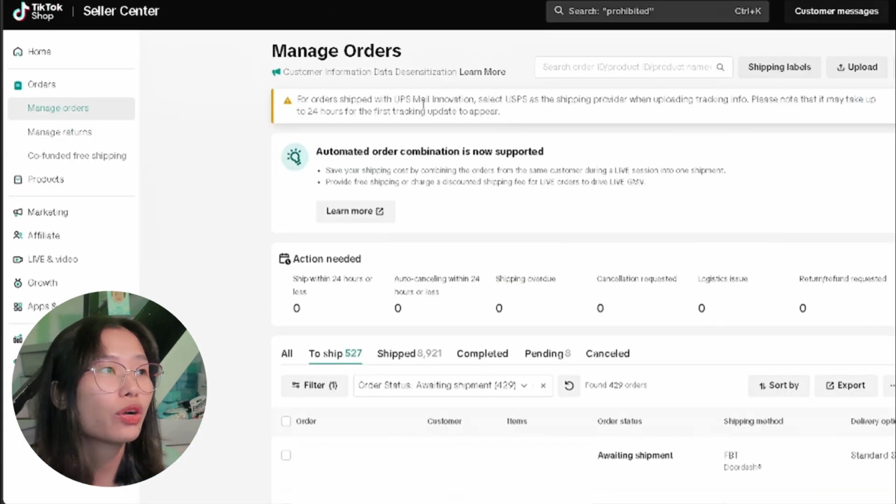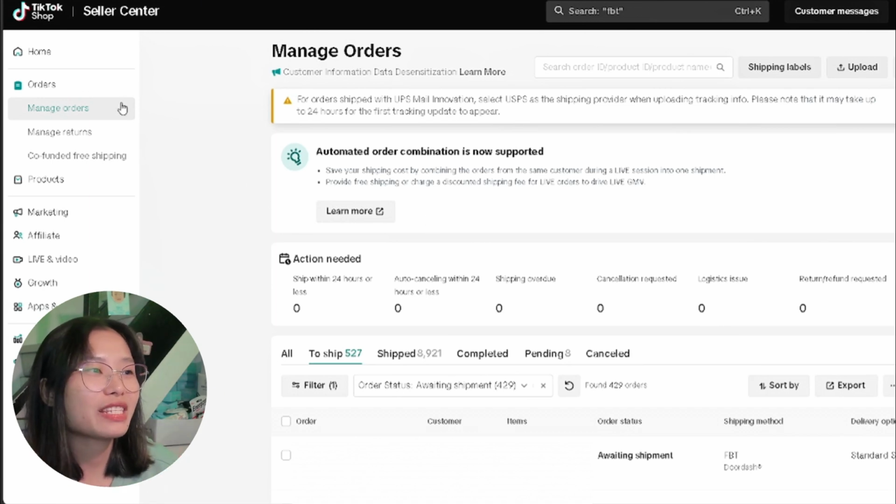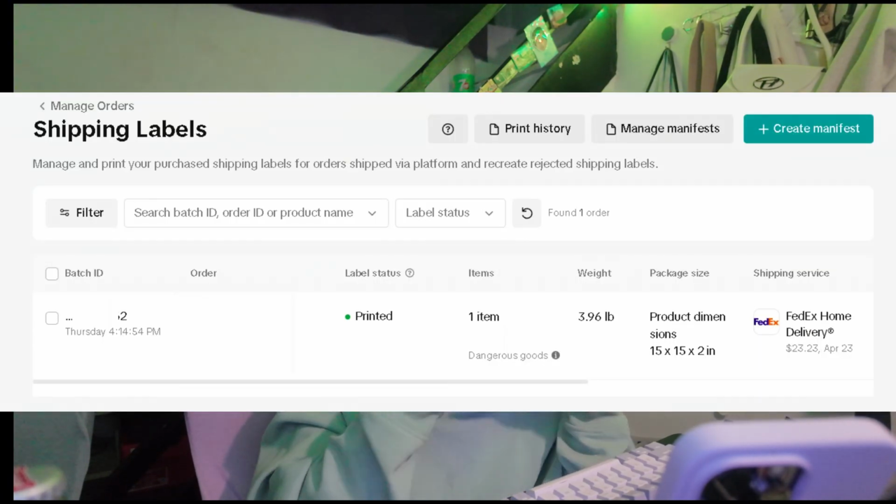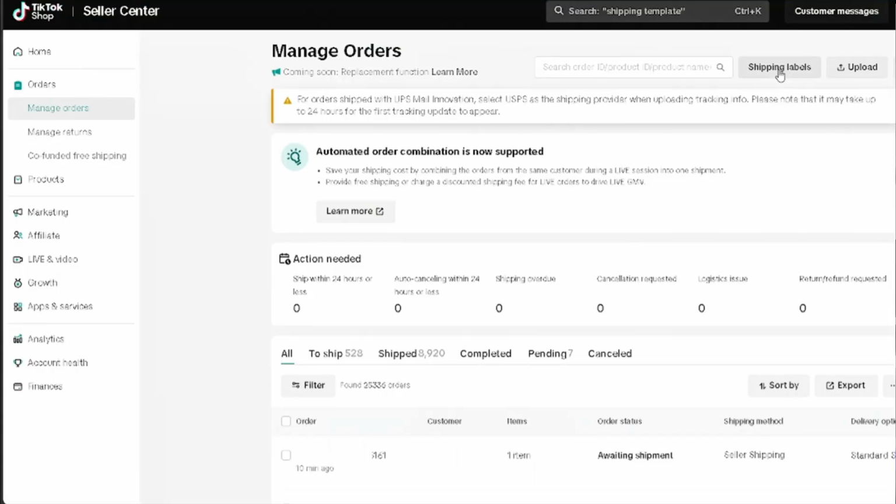In Manage Orders, which is the first in the Order tab, you will see the actions that you're going to need, like the shipping label. When you press the shipping label, if you don't use Shopify or Amazon, you will need the shipping label because, as the owner, we are the ones to print it. But if your TikTok Shop is linked to Shopify, Amazon, or Aftership, for example, then you don't need to do it because that platform, the third party, will be the one to fulfill it. So what you're going to see here is just where you report if the logistics has some issue, a return or refund, or if your warehouse didn't ship your orders or if there's something wrong.